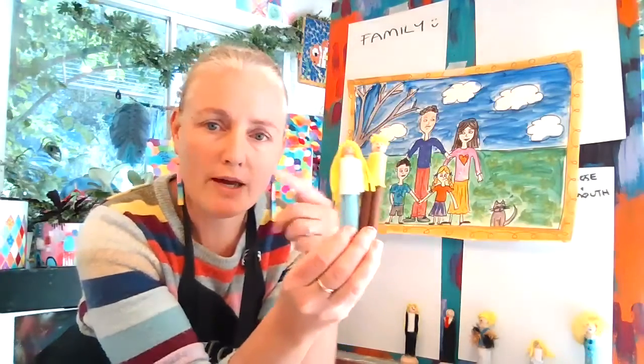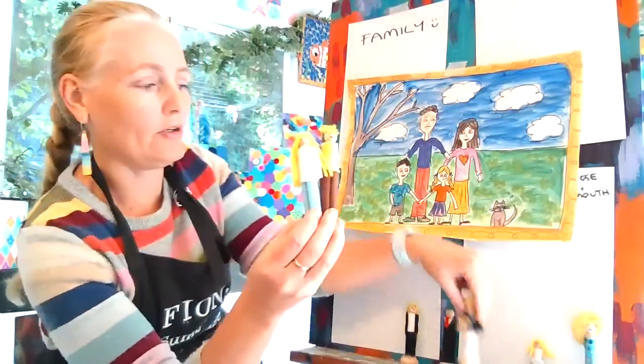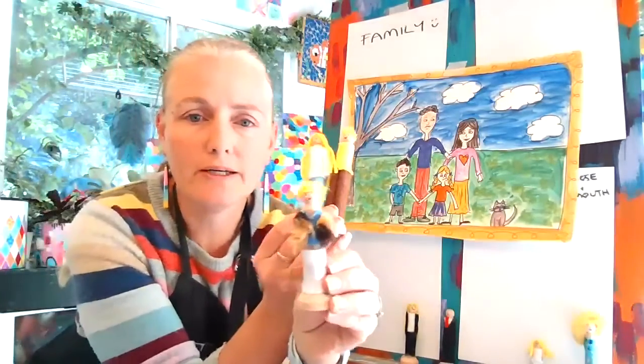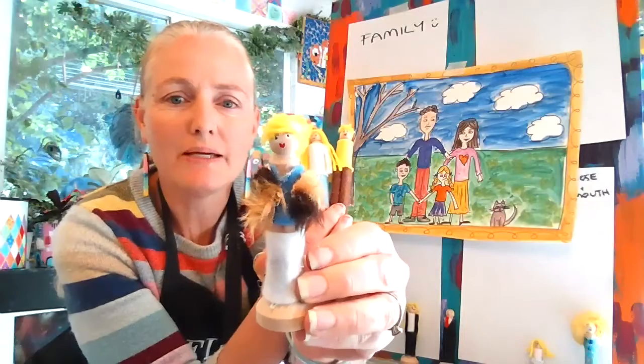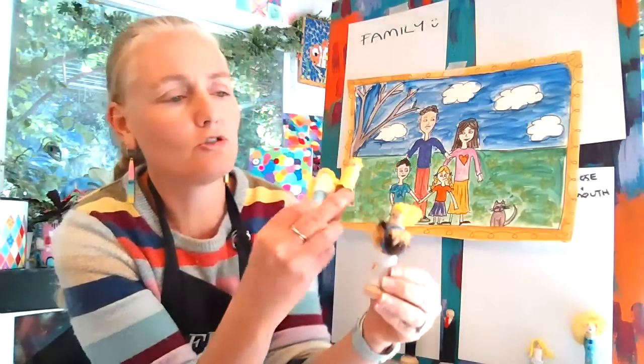Like you could make a whole family of peg dolls. So just showing you a couple of these different little ones that I've got here. And this one's gorgeous. It's got a little fur coat on. So the peg dolls, all you do is the kids just draw a little face on them.